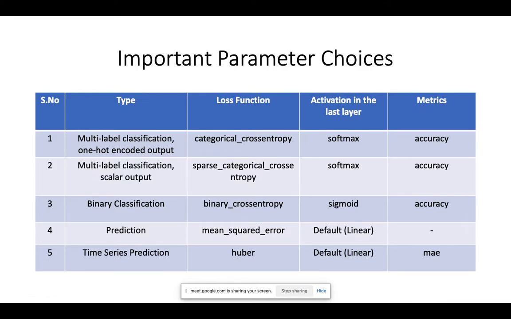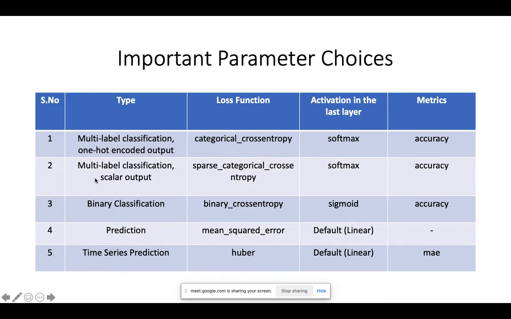If it is a vector, we call it a one hot encoded form. What is one hot encoded? Suppose you have 10 classes, and the numeral 0 is encoded as a 1 followed by all zeros; the numeral 1 is a 0, then a 1, then all zeros. That is a one hot encoded form. So if your output is one hot encoded, we use categorical cross entropy. We just put this in double quotes and give it as a parameter when we are building. I'll show a few techniques.